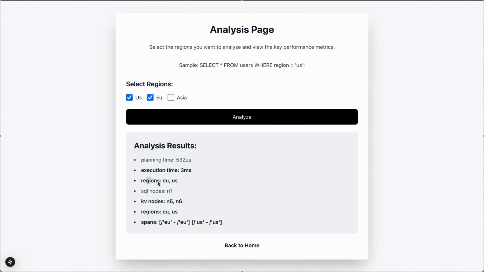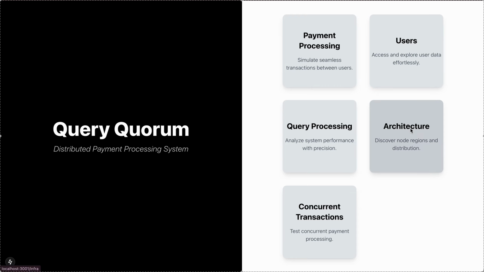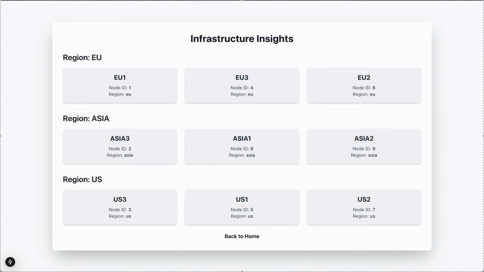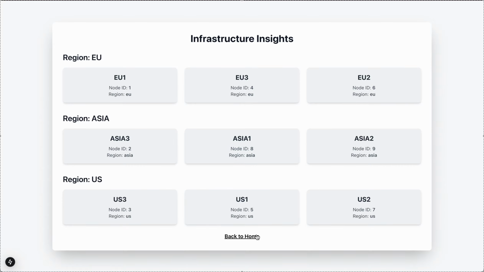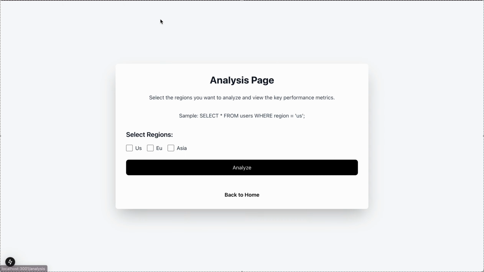The main things to note here are the regions affected are EU and US. The SQL node affected is N1. Just to show you which node is N1, let me go through architecture, and let me go to query processing again.